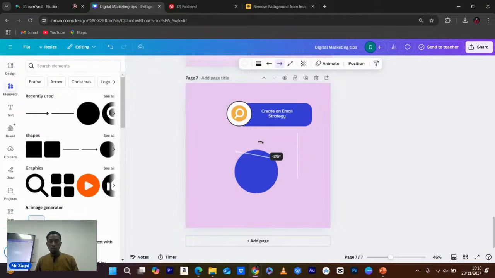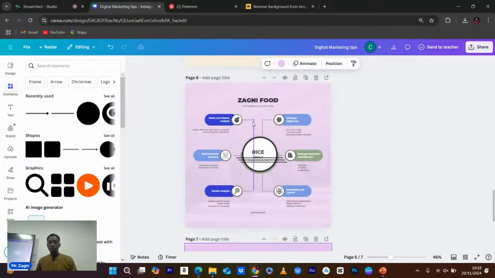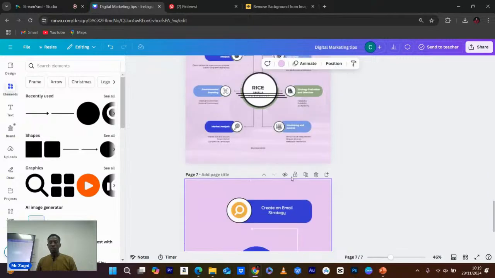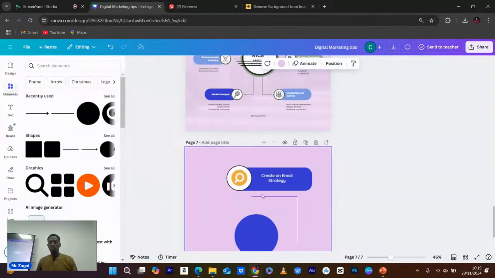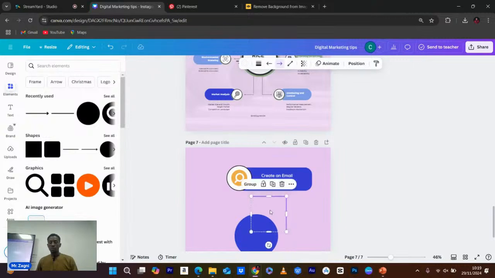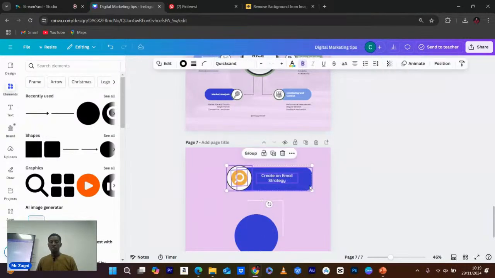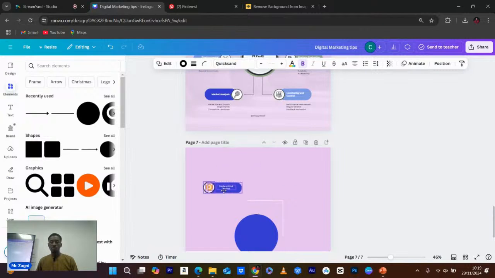If you want your straight line to be straight, you have to be on a 90-degree, 180-degree. Something like this. Make it smaller. These are just basic things that you need to know.